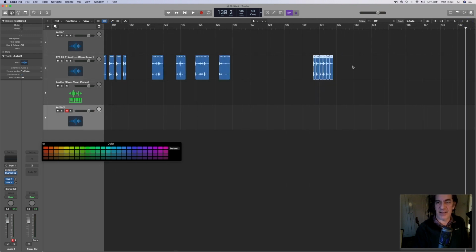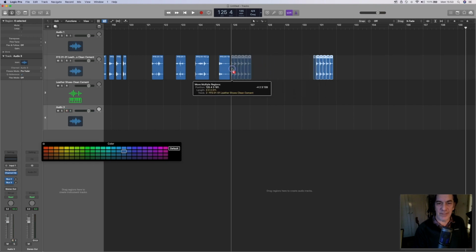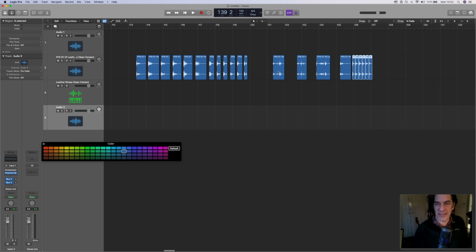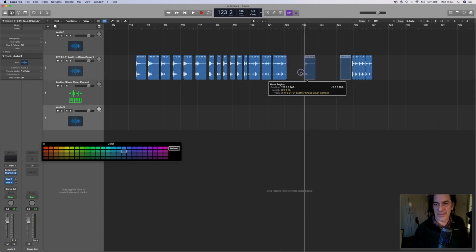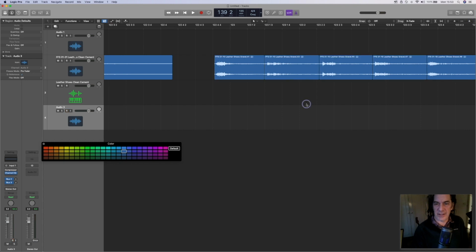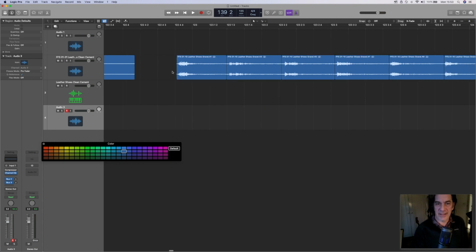The hardest part of this whole thing is actually collating them all in one spot. So here we go. These are all the ones. These are the scrapey sounds. There we go. And now I'm just going to move those a bit closer in. Okay, so let's just trim these up a little bit.